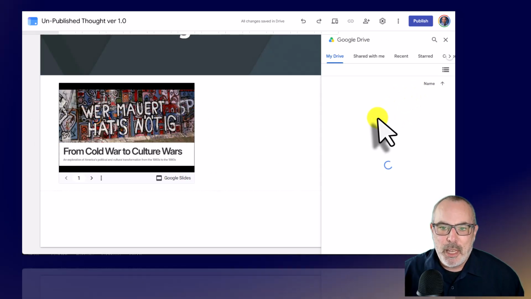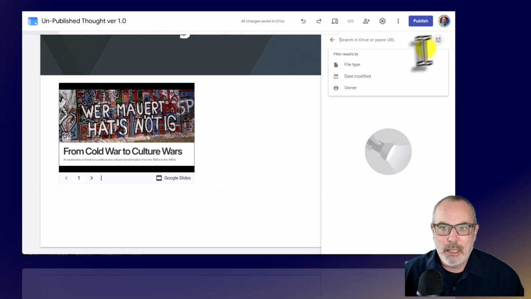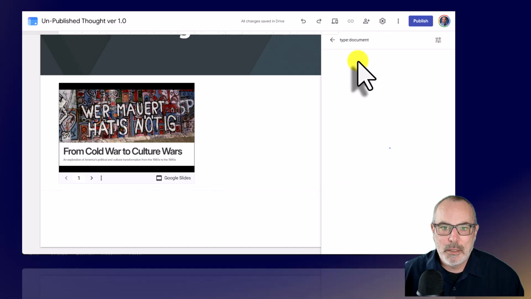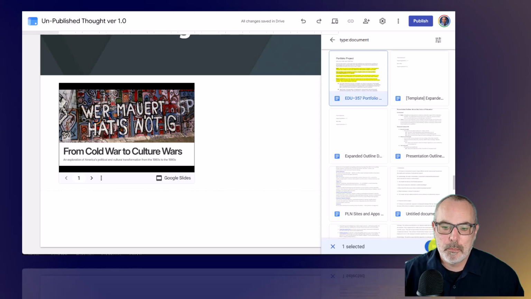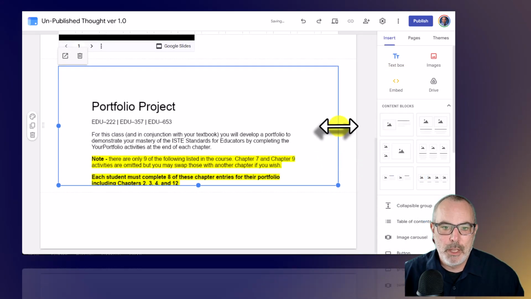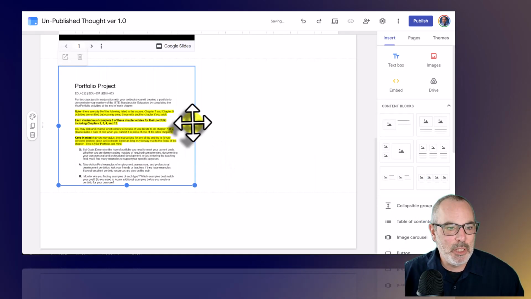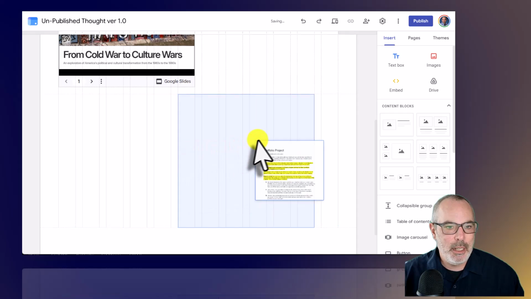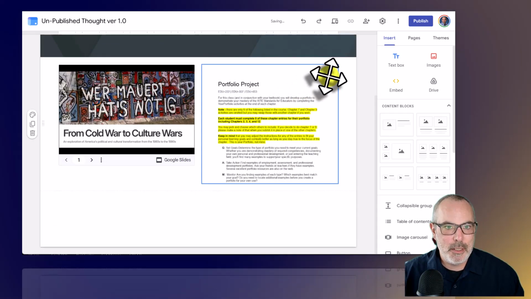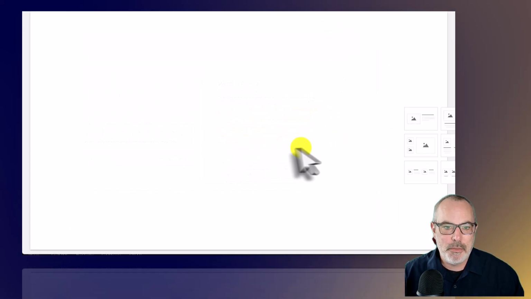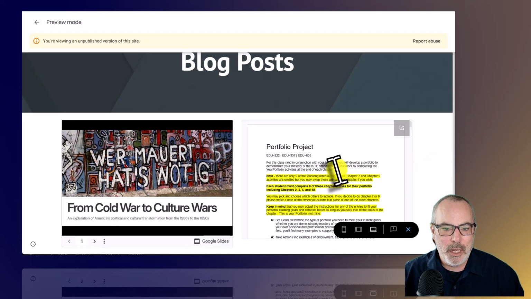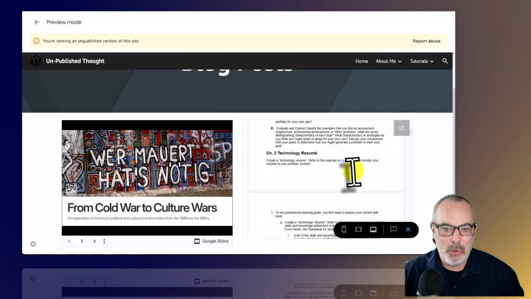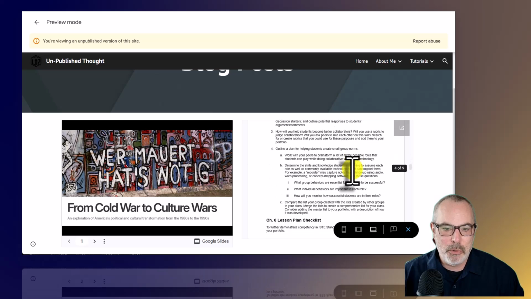So let's see if we have some content that is just a text document. All right, so here is a text document. When that's embedded, it is kind of nice if you wanted this to work like this. If I preview it, it just shows up right on the page, and it's got this scroll inside of it that I can scroll through.